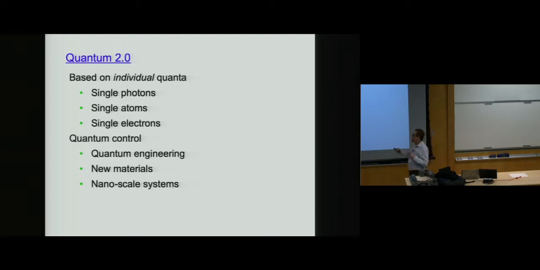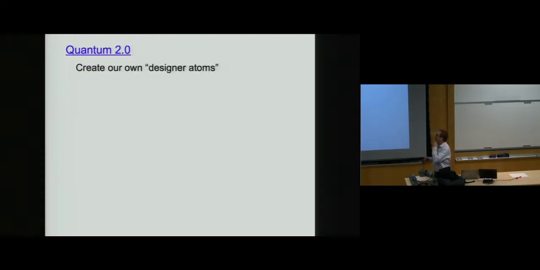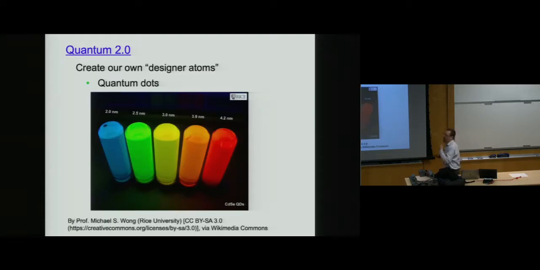And another is that we're kind of moving beyond understanding and explaining the world and really down to the level of controlling and engineering things around us at kind of the nanoscale. So a couple of examples. Right, so Quantum 1.0, we could explain the periodic table. Predict spectra, you know, we could understand how it goes. But if you wanted a light emitter at a particular wavelength, you had to find an atom that had an emission line at that wavelength. In Quantum 2.0, we're going to design our own atoms that have properties that we want.